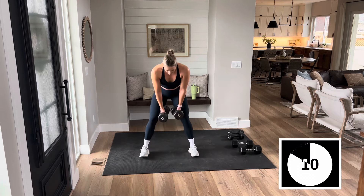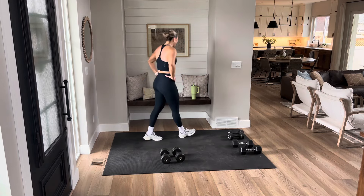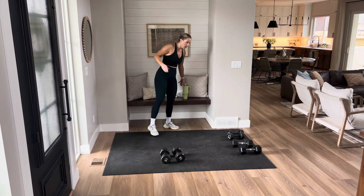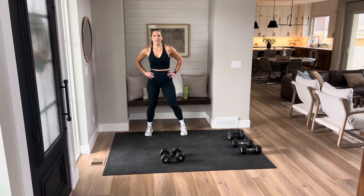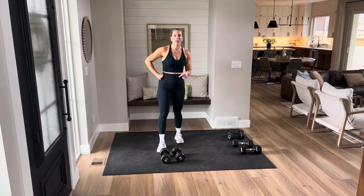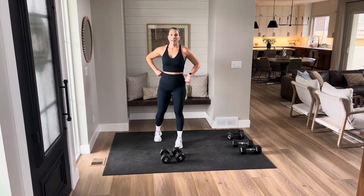We're dropping. By ten seconds. You've got seven, five, four, one more. Nice job — walk it out. Get a drink. Recover. Big breath in and out. I want you to take this time to breathe. That was awesome, you guys. No new moves — same ten moves, we're dropping the time. 30 seconds of work each, 15 seconds of rest. Less working time, less rest time. Round two — here we go.